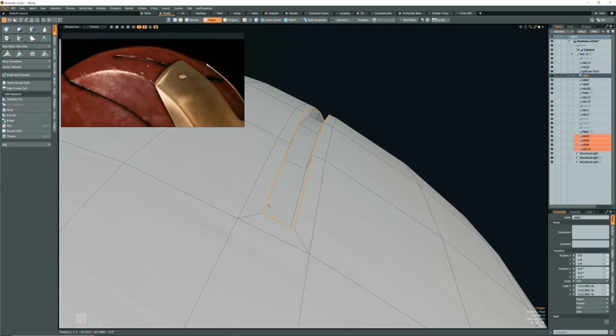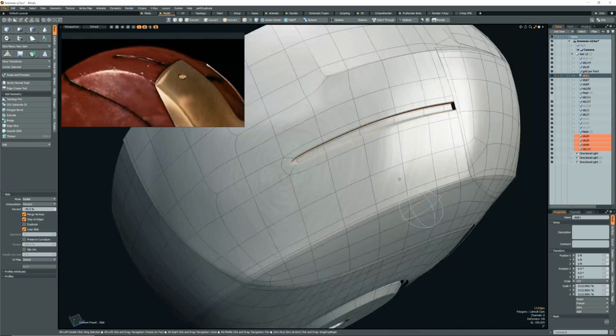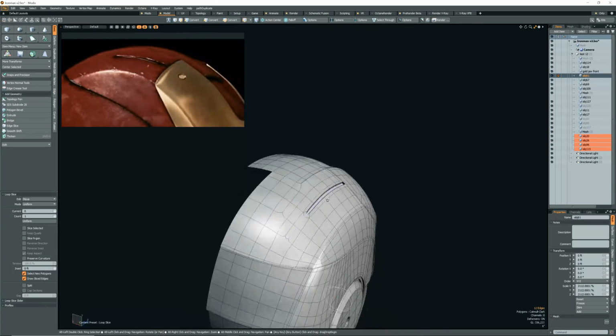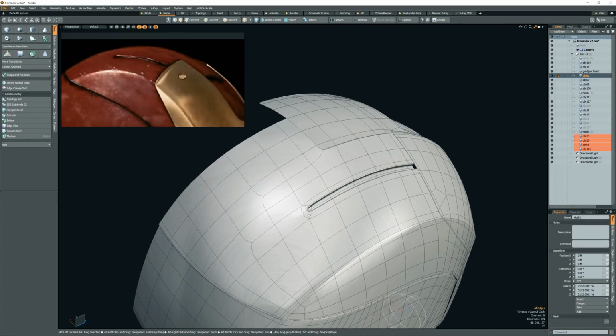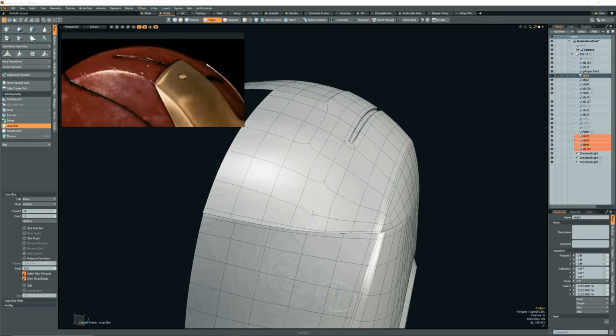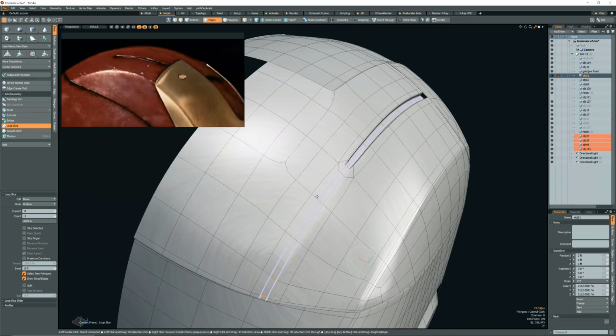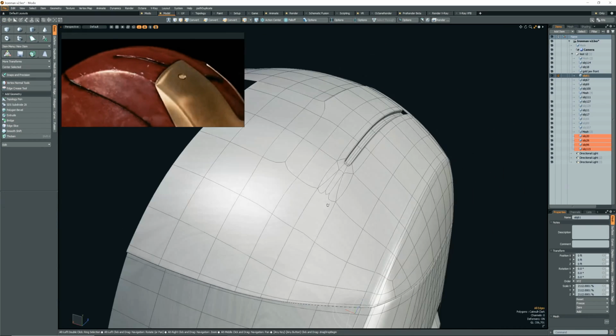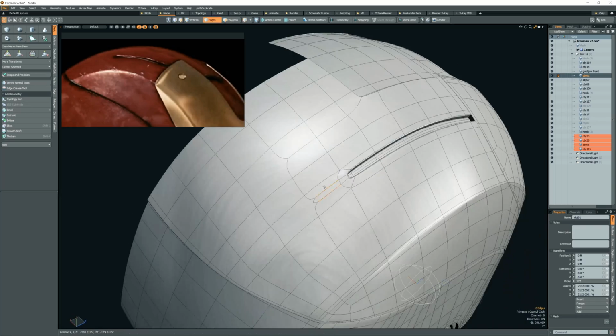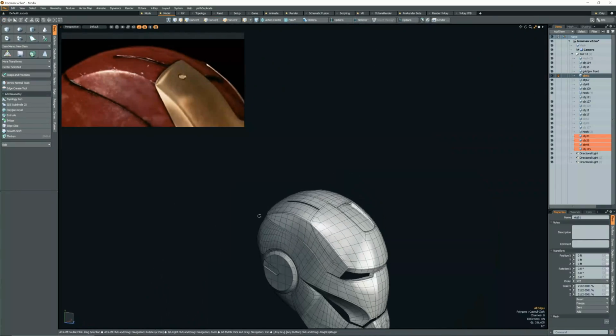On the top of the helmet, I use all the techniques that we've talked about. You can also extrude surfaces. So I just build in a channel of edges that I can then recess, and that becomes these inset slides in the top of the helmet just past the gold portion.